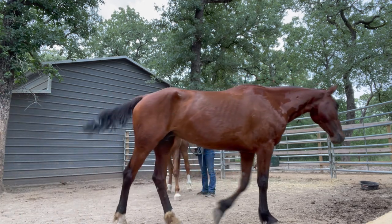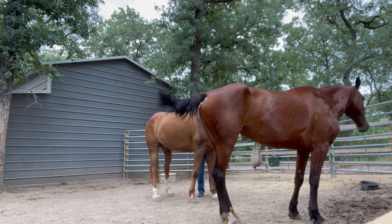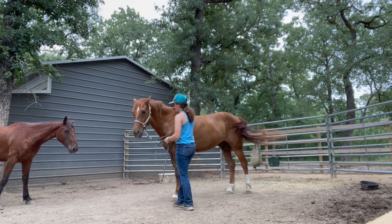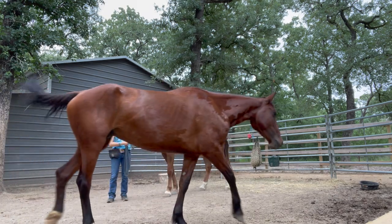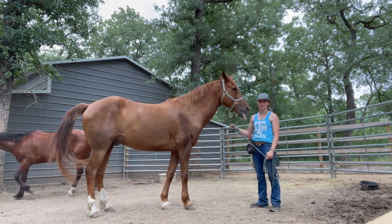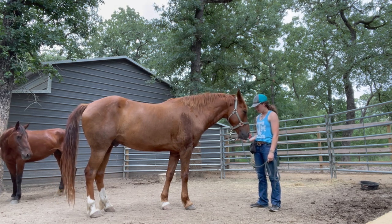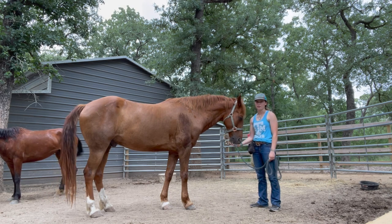He can be remarkably grumpy when I'm spending time with another horse and not with him. He actually spent a lot of time outside of Wyvern's fence while I was working with her, begging for attention. And of course I gave him plenty of attention in his own time and not in the middle of a training session with Wyvern. I think he's a bit jealous, but hopefully this will be a good experience for Wyvern to see me interacting with another horse and realizing that I can halter, I can lead him, I can ask him to do stuff and that I'm not going to hurt him.